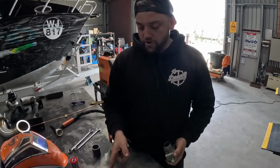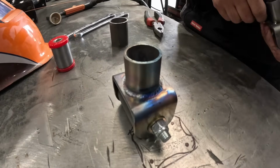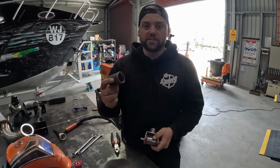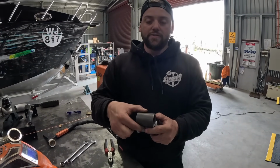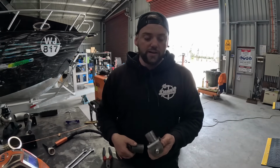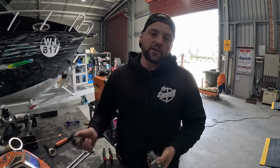So this is one we've already welded up. We're just about to take the bush out of this one, and we've got a steel sleeve that we're going to bang in there, so that way it doesn't close up or expand. We'll bolt that up, we'll weld it up, let them cool down, and then we can tuck them in position on the engine. So we'll do that now.